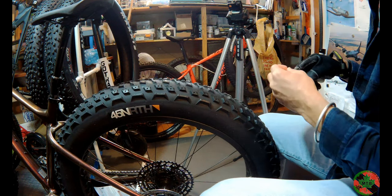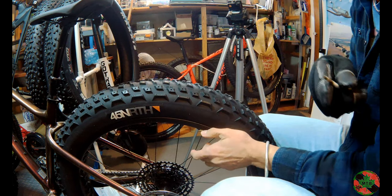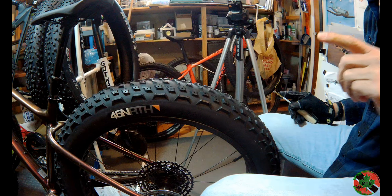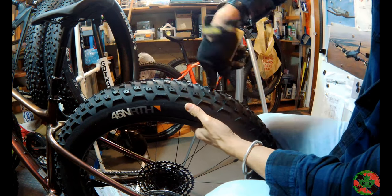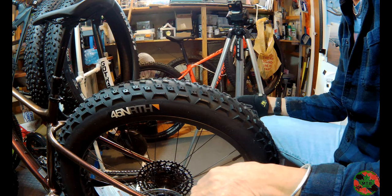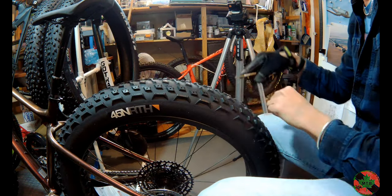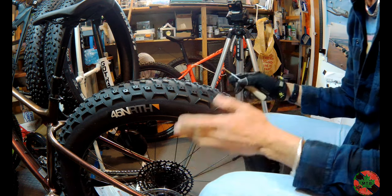I just take my time and roll through them. When I did my bike, I was messing around with the pattern and did 150 studs in each tire just to see how many I needed. Then I bought a pack of 400 for Dawn, which is still going to be short if I do all 258. I'm going to give her a little more spikes since she's more timid about riding — just to keep her safer mentally and make it easier for her.